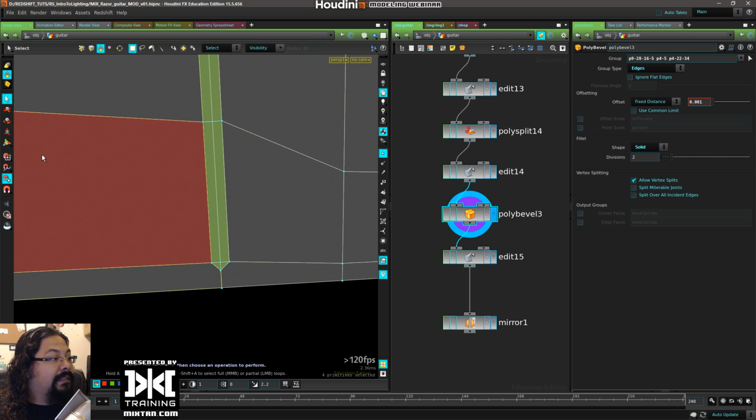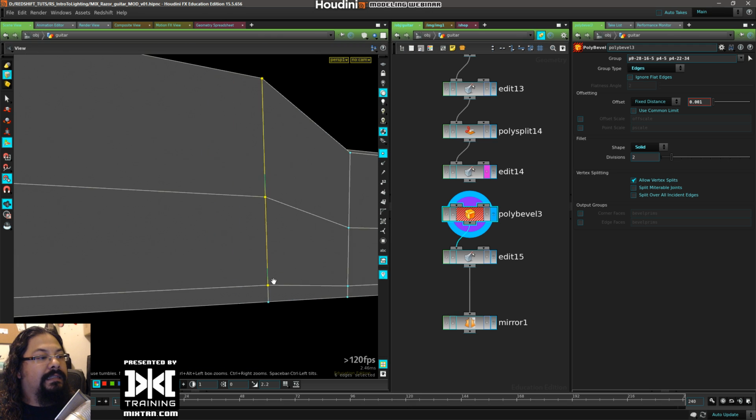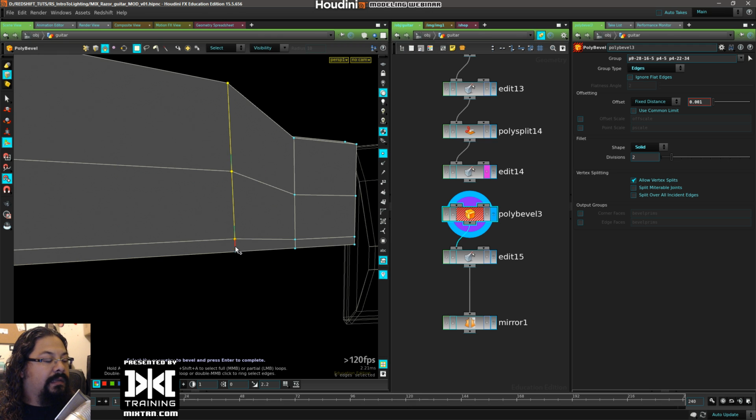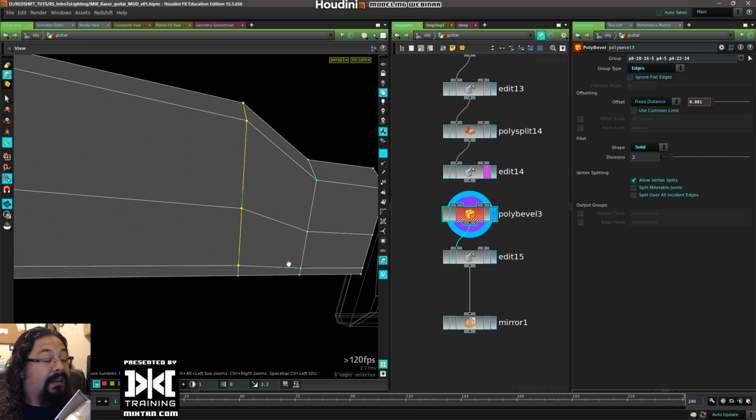If I go to this tool here, the handle tool, and press the tilde key, you can see this is not selected. What's happening here is that this tool is giving me the option to reselect points or change the selection that I had here. But I don't think it's gonna work.